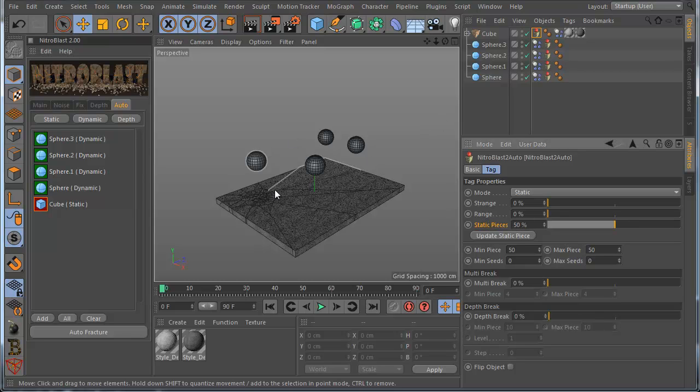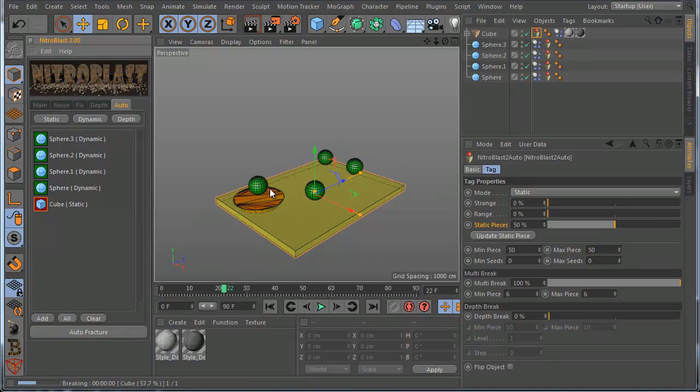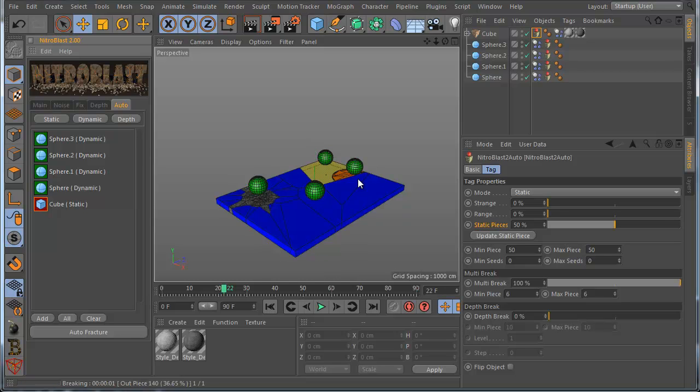Now if you want all the spheres to break this cube, you can go here in the cube and you have multi-break. So you can select how much strength you want. Let's say 100%, and how many pieces you want to break. Okay, I think I'll use something like 6 in this case because I have a lot of spheres. Okay, so let's make a fracture. Now you can see the first sphere is breaking, and after that the other sphere is breaking here, and it's breaking here, and it's breaking again. You see, actually the simulation is happening automatically. Okay, give it 3 seconds. Okay.